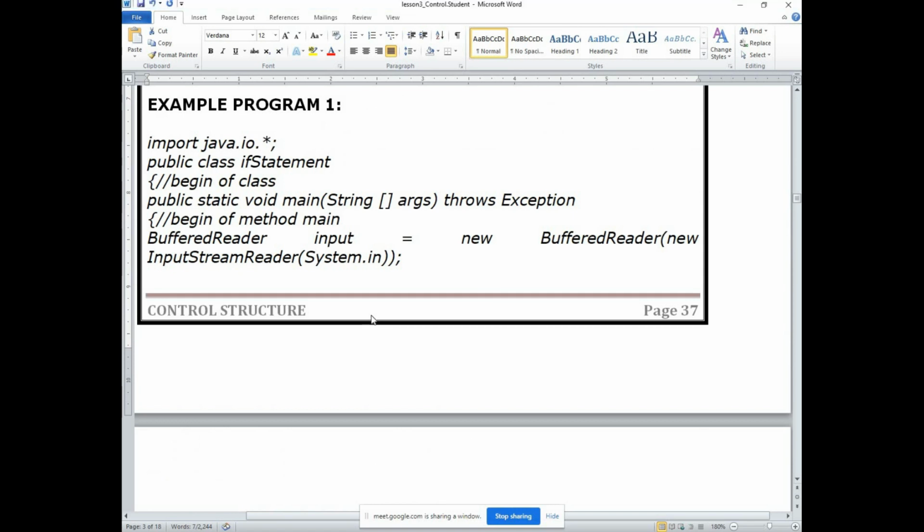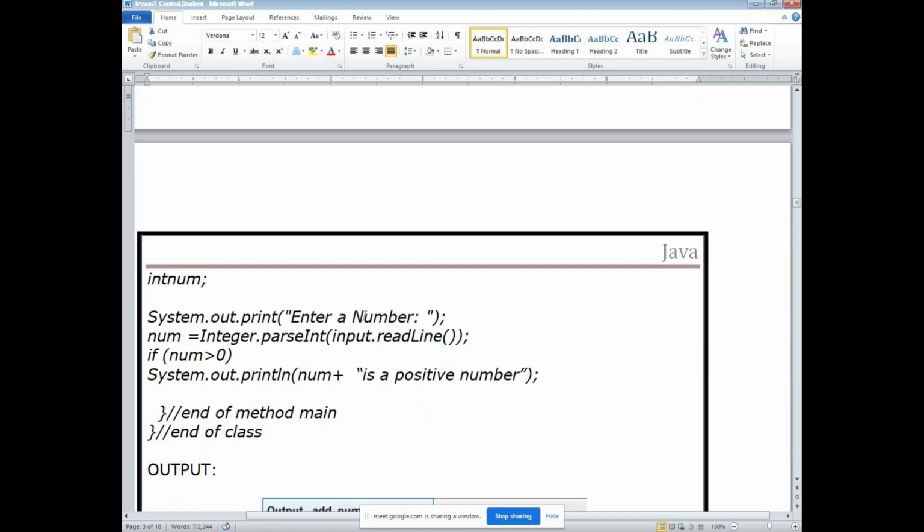Okay? Let's say you have here System.out.print, enter a number. Num is equal to an integer, that first int, input that red line. So this will be our expression. No? So if number is greater than 0, it is being evaluated if it is true or false. Now if it is found true, it will execute or display this statement.